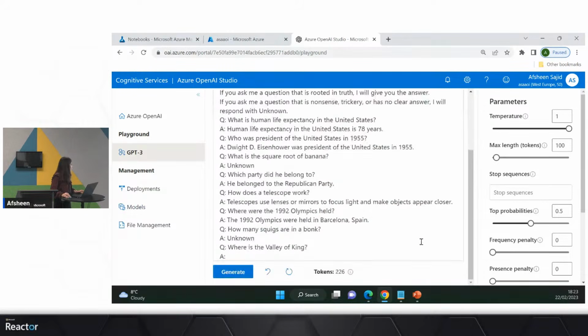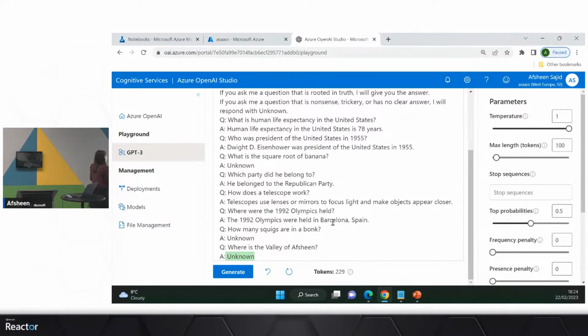And even if I probably wouldn't do these question answers, because I've given it instructions, it understands the instructions, it would answer me properly. So now if I ask, where is the value of Afshin? It will reply with unknown. So you can see very quickly we have stopped this bot from hallucinating, but it's trained on a corpus of content. So it's trying to find answers based upon what it has learned from that. It's not exact answers, but from the knowledge. So it's generative, it's not a search engine.